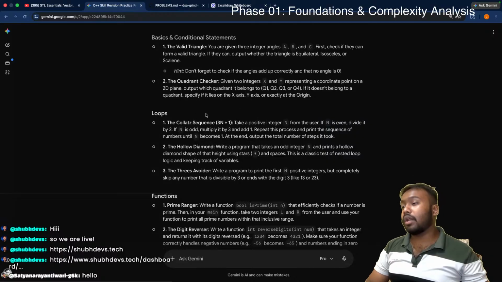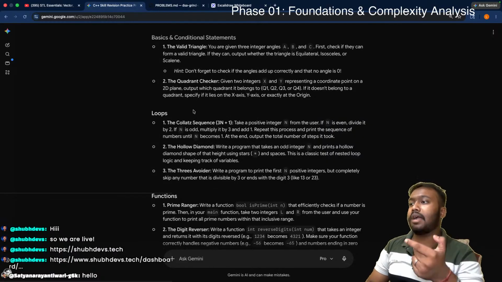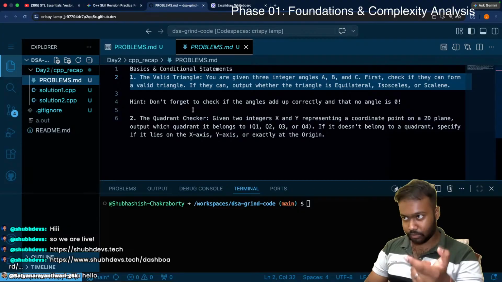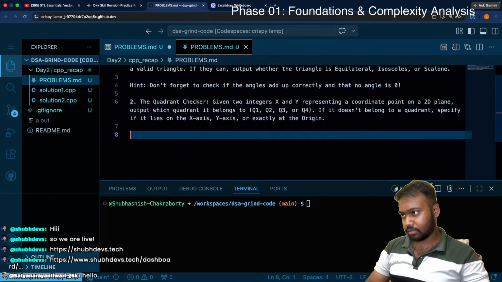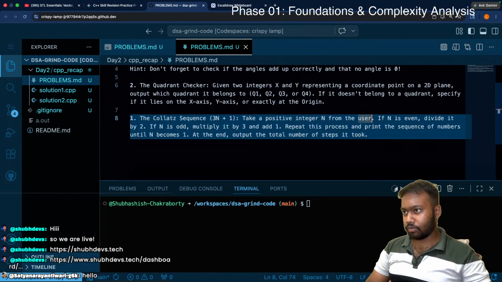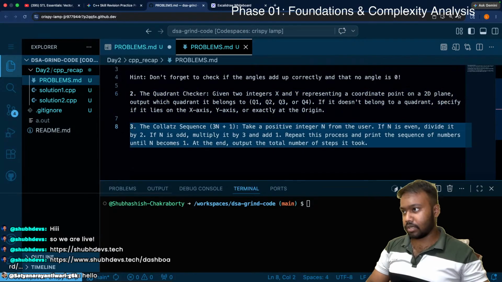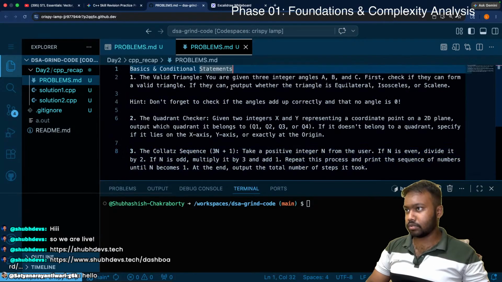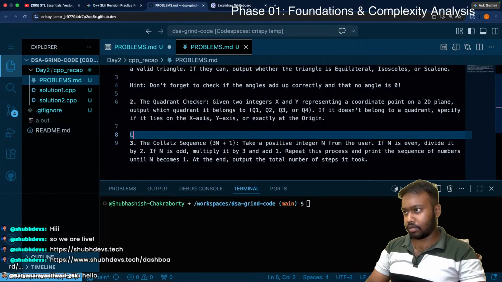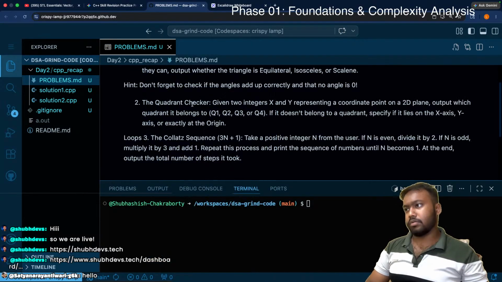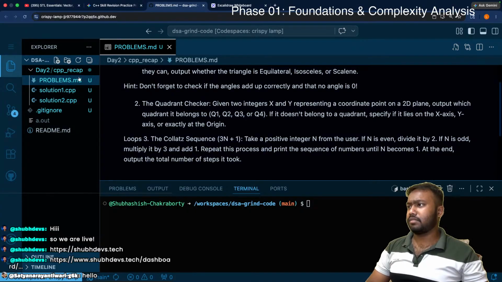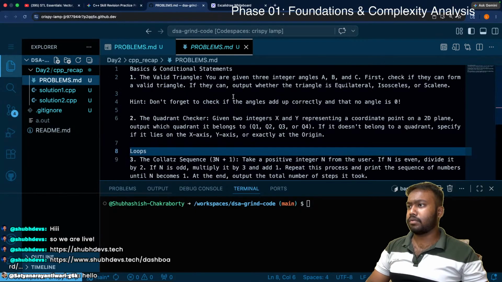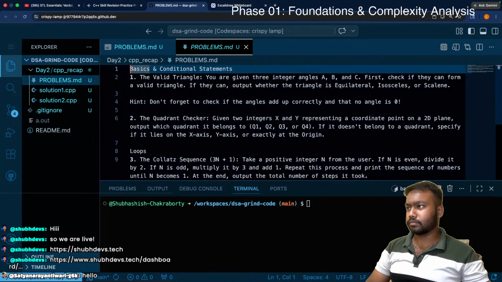So this is the Collatz sequence. Okay, so yeah, nice. I am happy to give this as obviously the number 3. This is the loops.